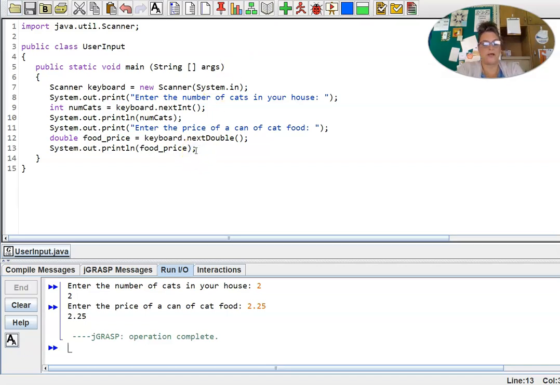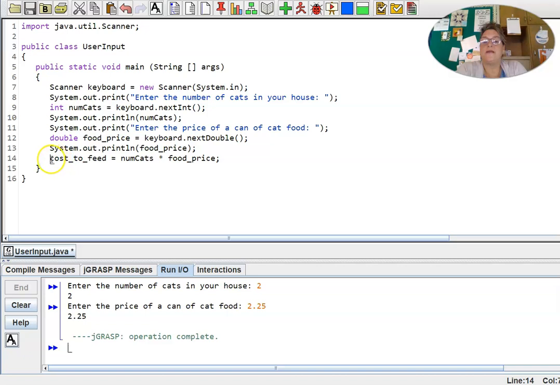Okay, we could do some calculations with our food price and our number of cats. So let's say we wanted to make a variable identifier for the cost to feed. Okay, so costToFeed is going to be the product of the number of cats times the food price. Now, I haven't yet assigned a data type to my costToFeed variable.